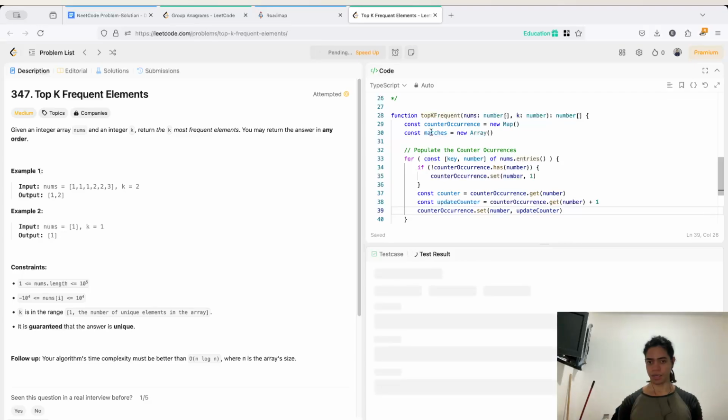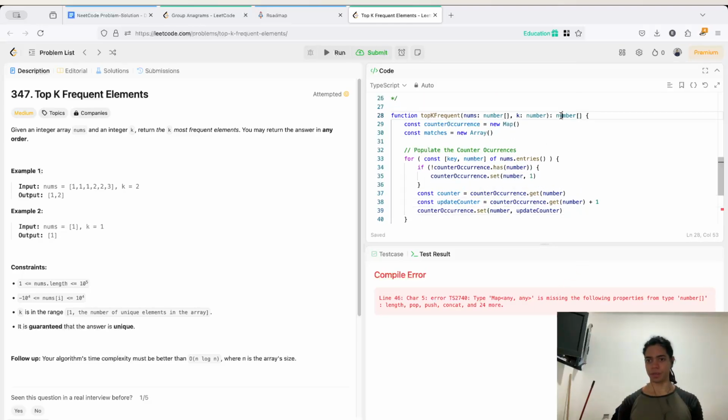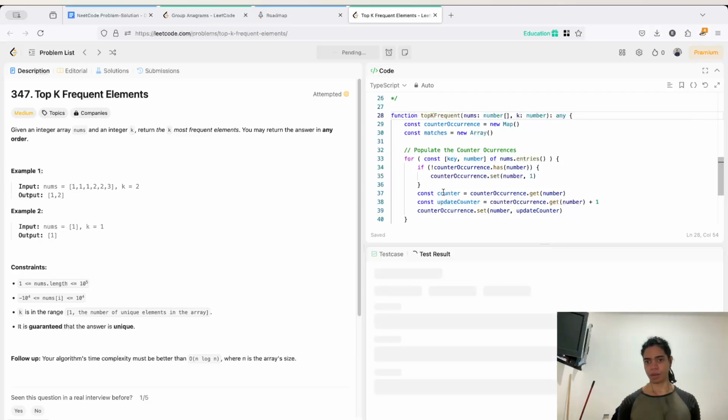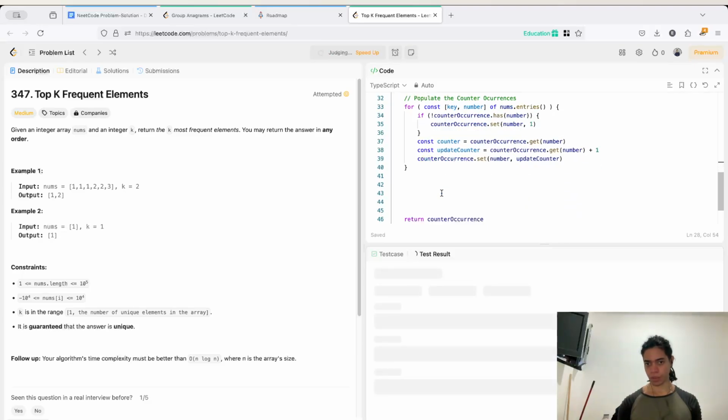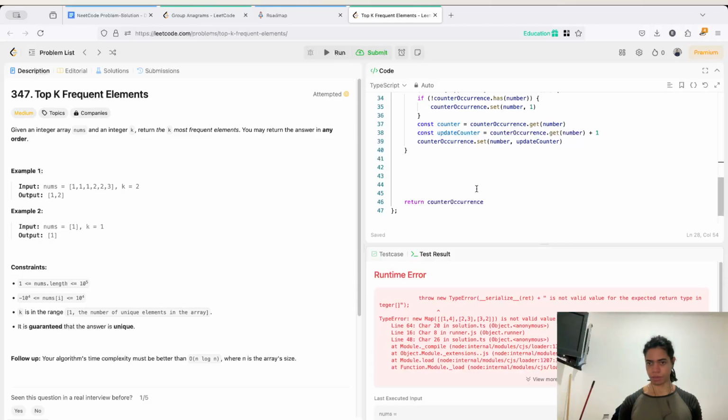Where the initial input now here is this. Exactly. Let's look at the last executed input like this.